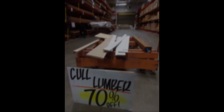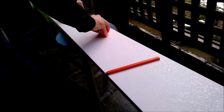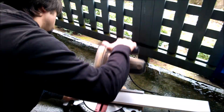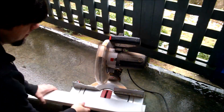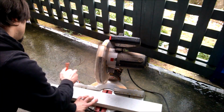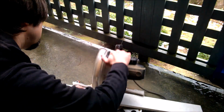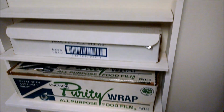I love it. It has been a snowy, rainy week up here. The weather has been getting into my shop a little more than usual. It's frustrating. Here, cutting the shelves for the canned goods. We're halfway done with the main structure. The bottom two shelves you can see I saved for these boxes.